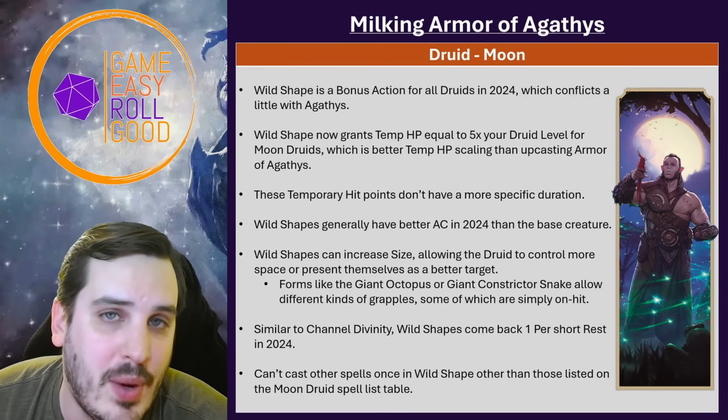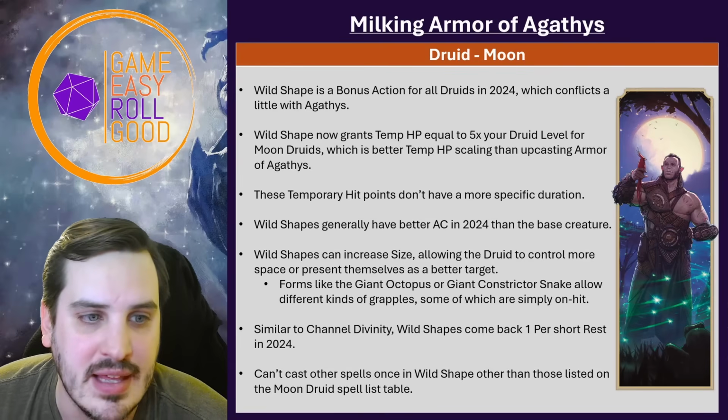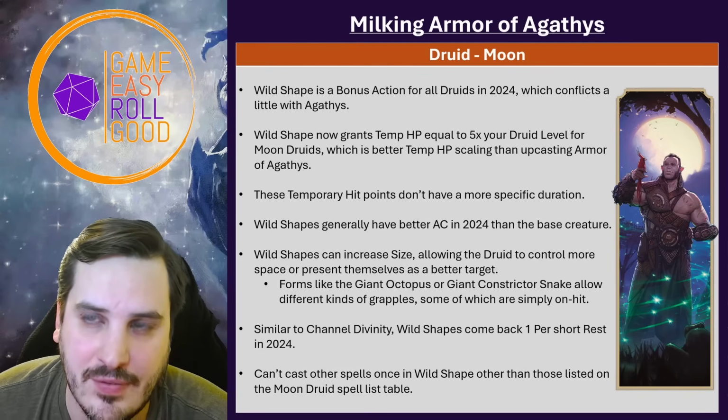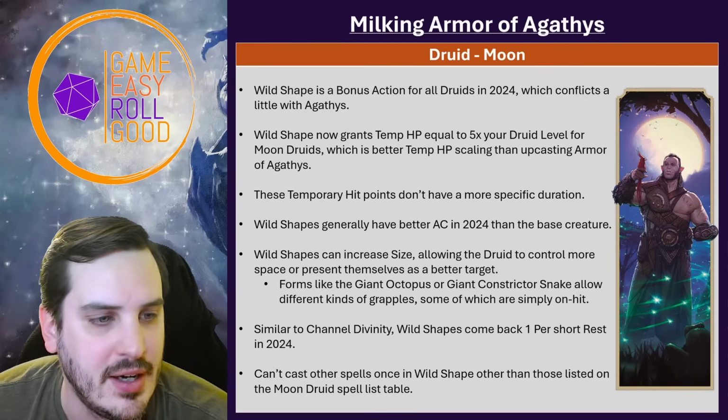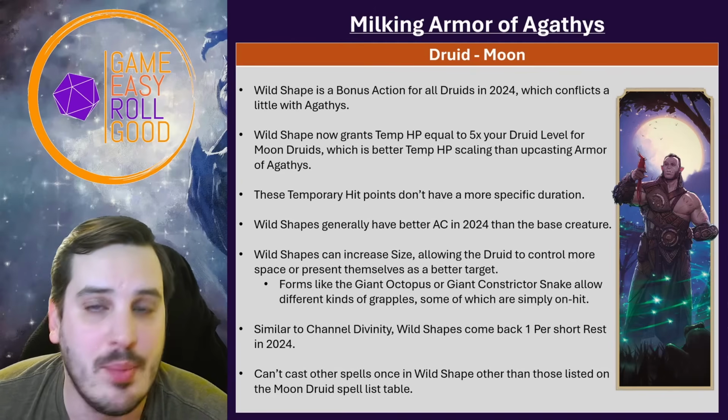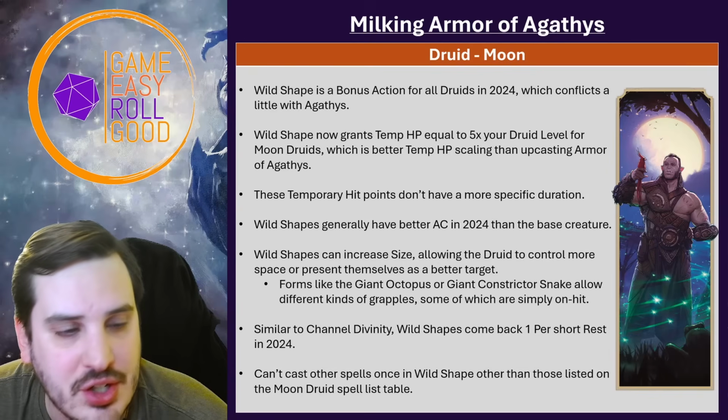It's also worth noting that Wild Shapes have a generally better AC than the base creature, especially in 2024, where your Wild Shape AC for Moon Druids is 13 plus your Wisdom modifier. The Wild Shapes for Moon Druid are typically going to be more melee focused. You're more likely to trigger the additional damage from Armor of Agathys.